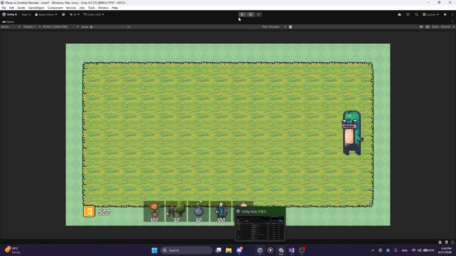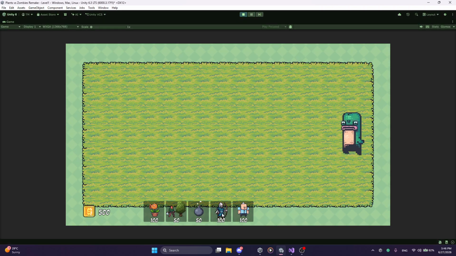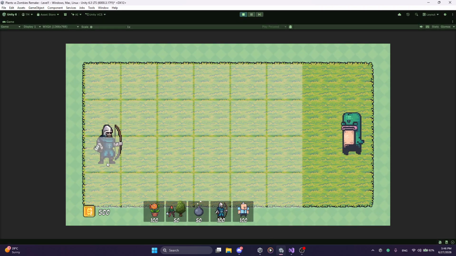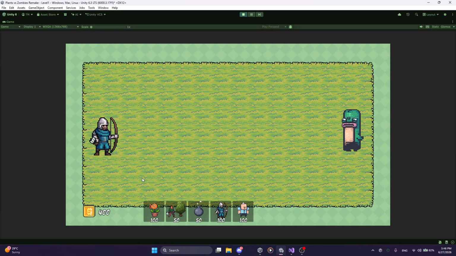So you see, we added the animation to the tower holders, which we have to adjust a little bit. So you see now when you select the tower, we have this here. It's a bit too visible. Let's see.